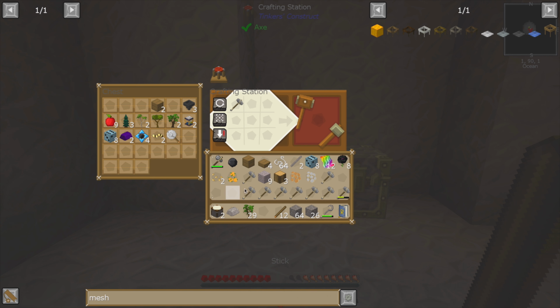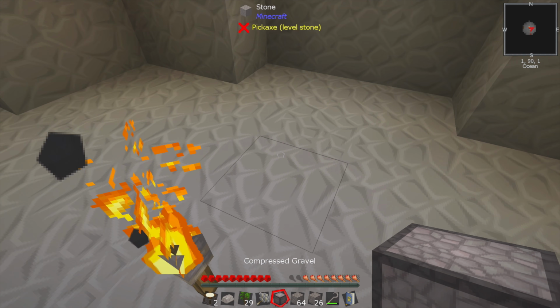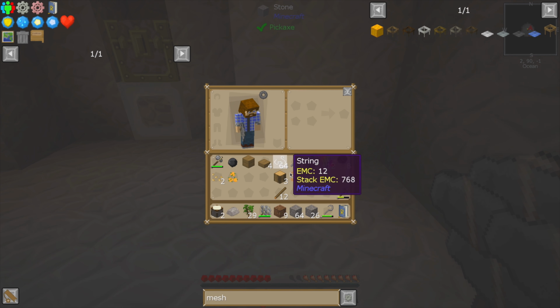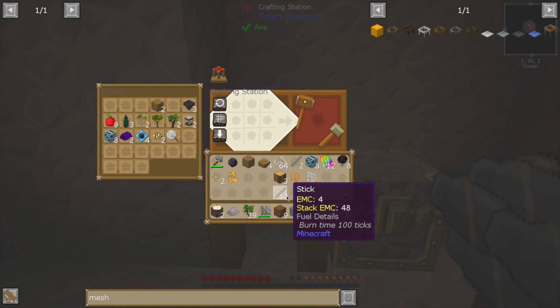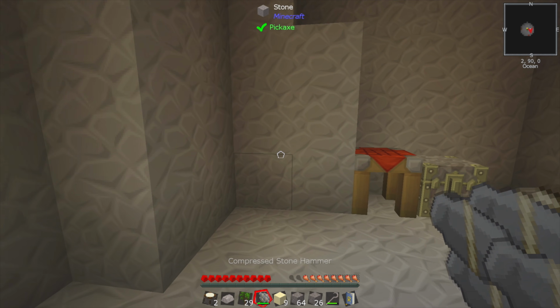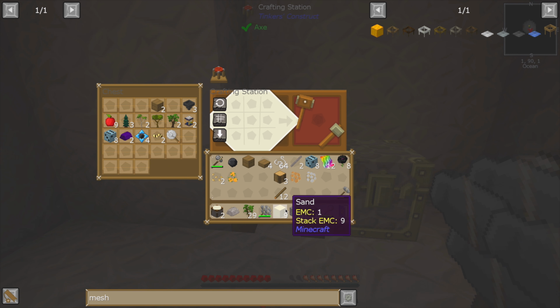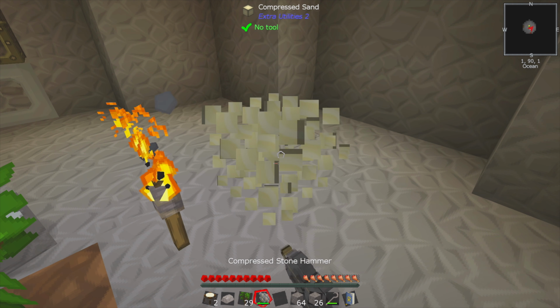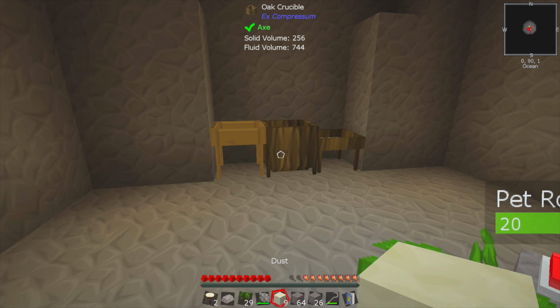Okay, so we got our 9 hammers. We're going to put them all up there in the crafting grid and get ourselves a compressed hammer. Then we're going to compress our gravel, and the compressed hammer can break the compressed gravel down to 9 individual pieces of dirt. Go back over here, press K, get our compressed dirt. This is time-consuming, but if you're doing it with a whole lot of them in one go, it's much, much faster. Same thing, press K, get compressed sand, and that'll give us 9 pieces of dust.